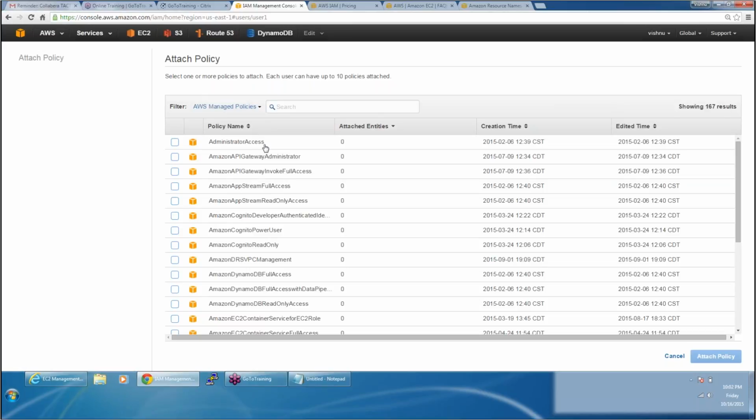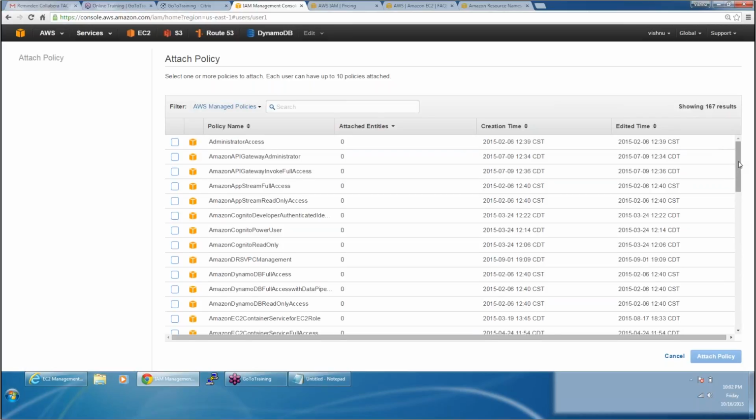For the user that we have created, if you want to give administrator access, just click on this, click on attach policy, and the user will have admin access. But I don't want to give admin access to the user. I want to give some other access. For example, only on EC2 I want to give the user admin access, nothing else. Then there will be a rule defined for that.